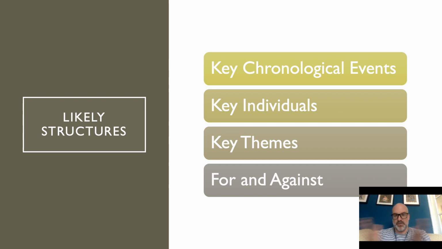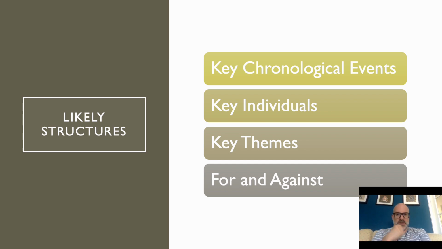For example, we could say from 80 up to 60 BC, you've got the rise of Cicero and the pre-triumvirate period. Then 60 down to the Civil War, you've got the triumvirate and then the Civil War between the triumvirs, and then you've got post-Civil War. So big chunks of time might work as a chronological structure for Politics of the Late Republic.